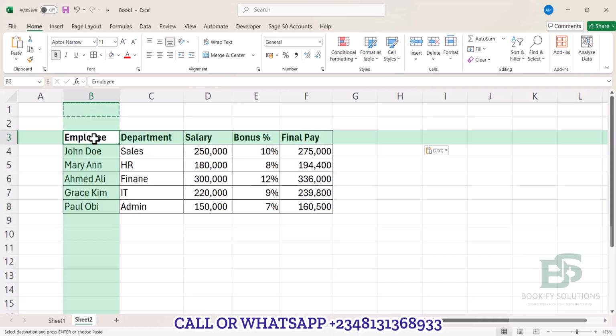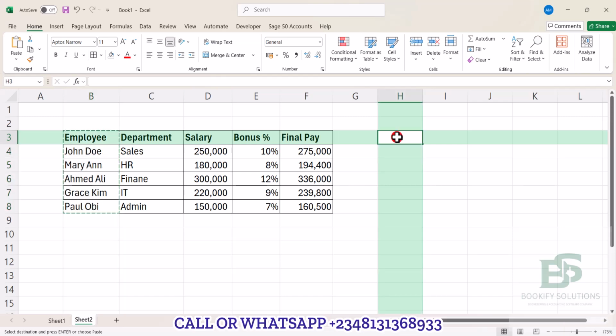They call it a range when you select more than one cell. Let's say I select this up to this. What I did was I click and drag. I'm still holding on to the mouse up to here. So this is a range. This is B3 to B8. They are still under B. So I now do copy. I have copied, so you can see that I have copied this selection.